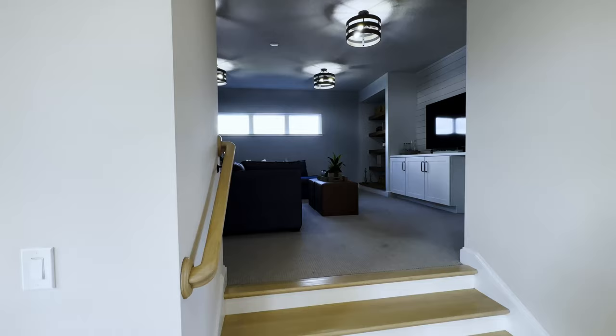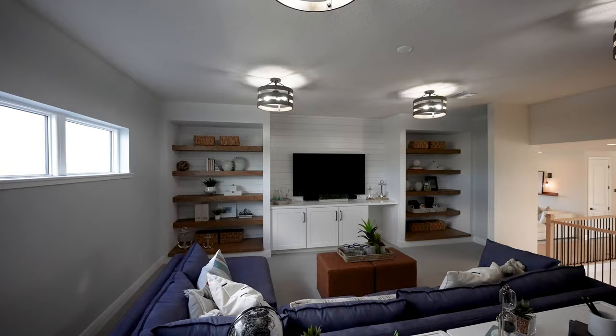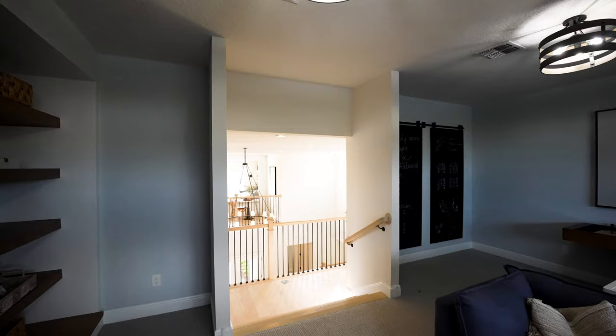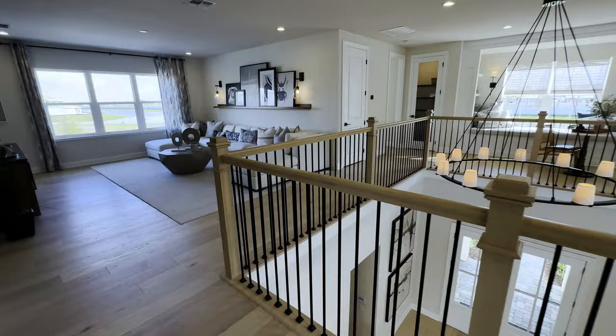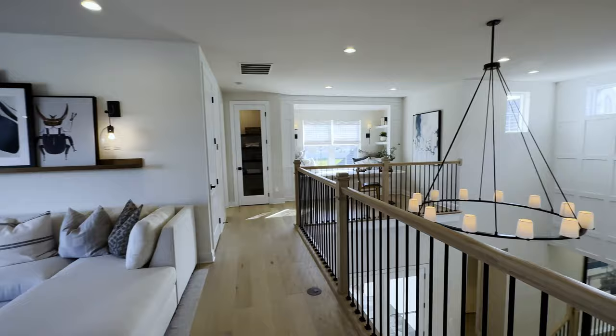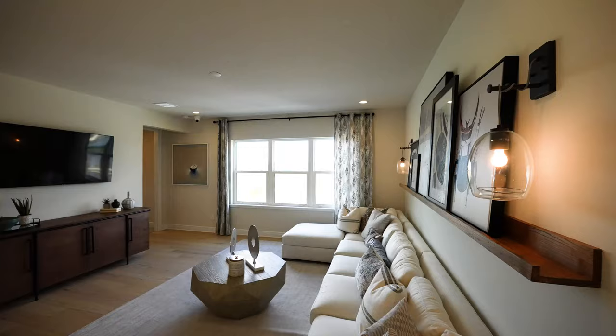Let's head upstairs. This is a space a lot of people like — that step up into a game room just feels cozy. You can put a set of double doors here, which I believe comes standard, because with all these loft spaces, when you're watching a movie up here the sound travels, so having those doors makes a lot of sense. You can also do a gypsum/concrete product for a little more sound deadening on the first floor below. And here's another guest room.